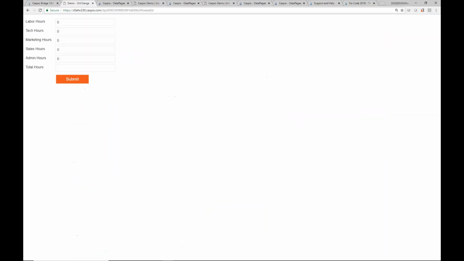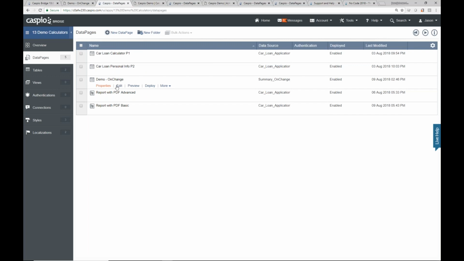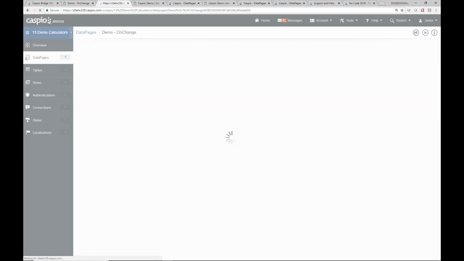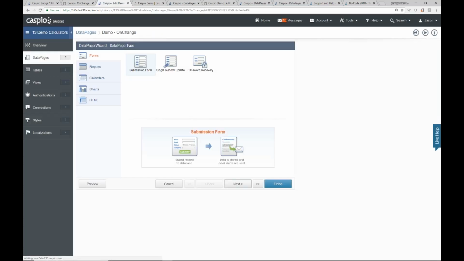So first of all, let's take a look at an older example. This is an example of a JavaScript that I created that's just on change doing a calculation. As I enter things in, you see the calculation is adding up. And if I change something, it changes. Well, in the past, we could use these types of calculations, but this relied on me using a JavaScript to do this.